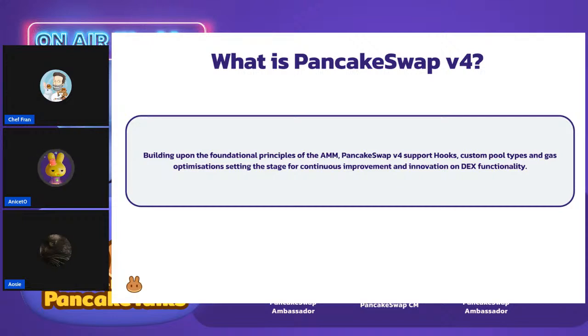So basically, this is a summary of the architecture that will be on V4. Just to remind everybody: the first, the accounting layer with the vault; the second, the AMM layer with different AMM models; and the third layer is the custom layer, mainly with the hooks and the liquidity pools. That's a summary from my side.